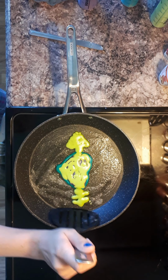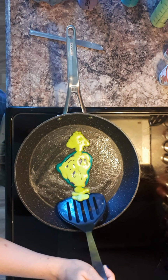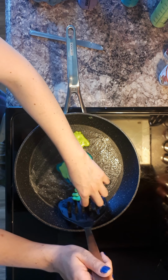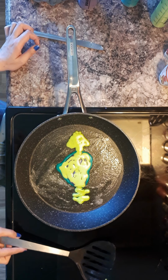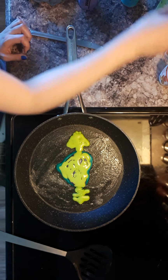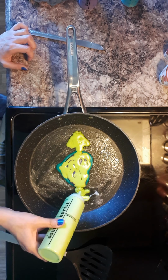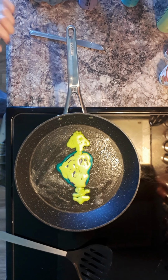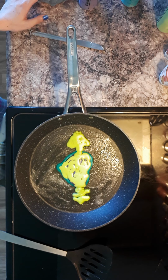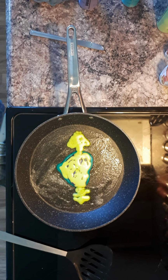So, let's just give this a little bit of a test. Okay, so the whole thing is going to slide. That's good, but it is definitely not cooked enough yet. So I'm going to turn my pan up to 4 because I had it at 3, so let's turn it up to 4. I'm just gonna try and fix that a little bit there. There we go. So the only part that's going to be really tricky here is going to be the arrow portion, because it's weakly connected. Even though it looks strongly connected, it is only weakly connected.